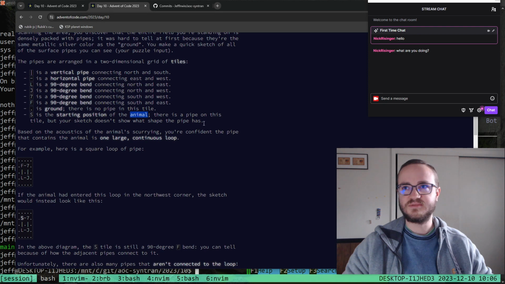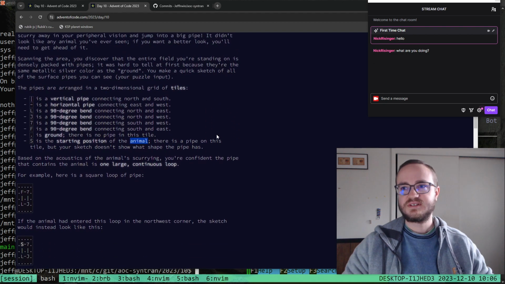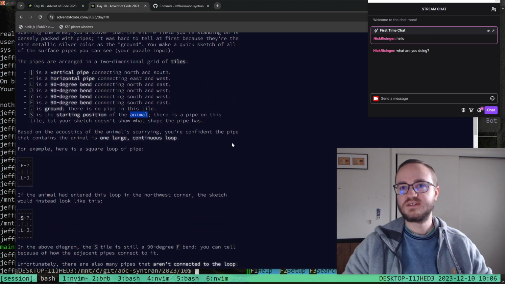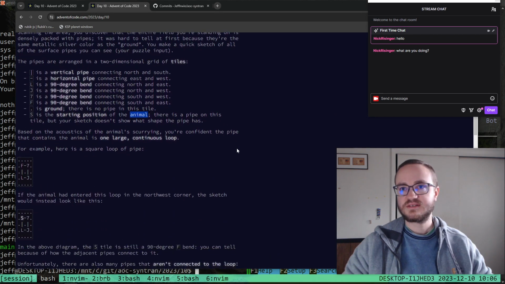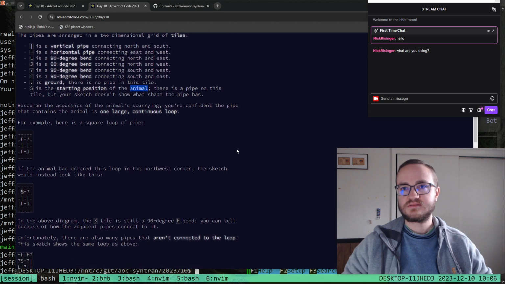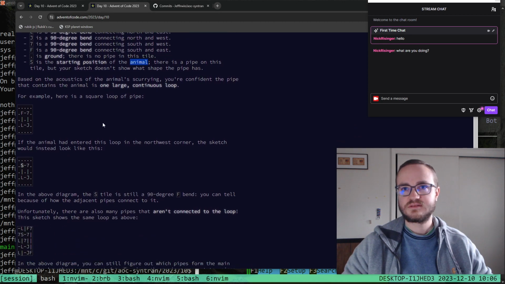The animal? I don't know what the animal is. Oh, so the animal is inside some of the pipes? Okay, I think this is not really the test input.